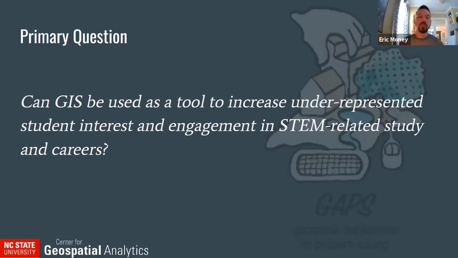And so we wanted to take that angle with this and maybe take it a step further and look at, can GIS itself be used not only as a tool to increase interest in GIS and geospatial science as a field, but also in general, can it be used as a way to increase a student's general interest in STEM-related study and careers?